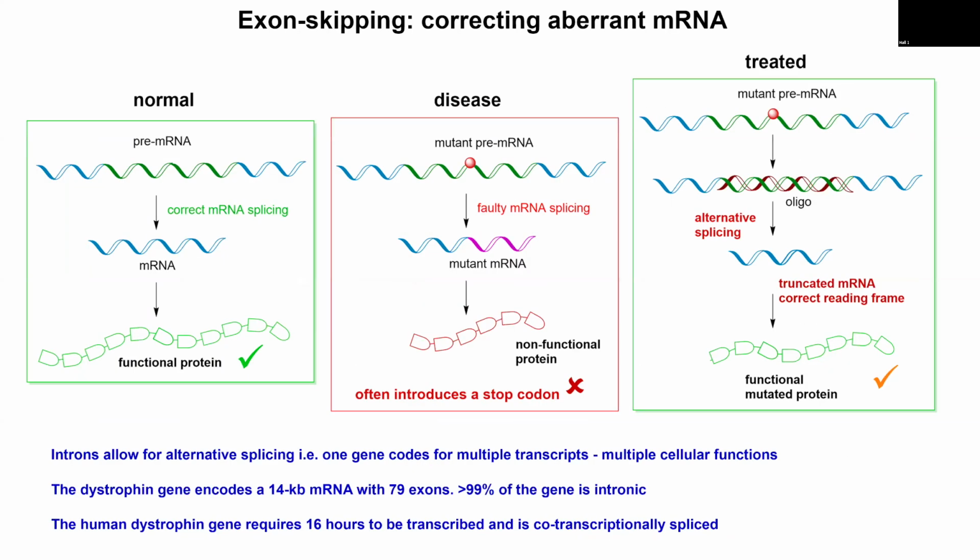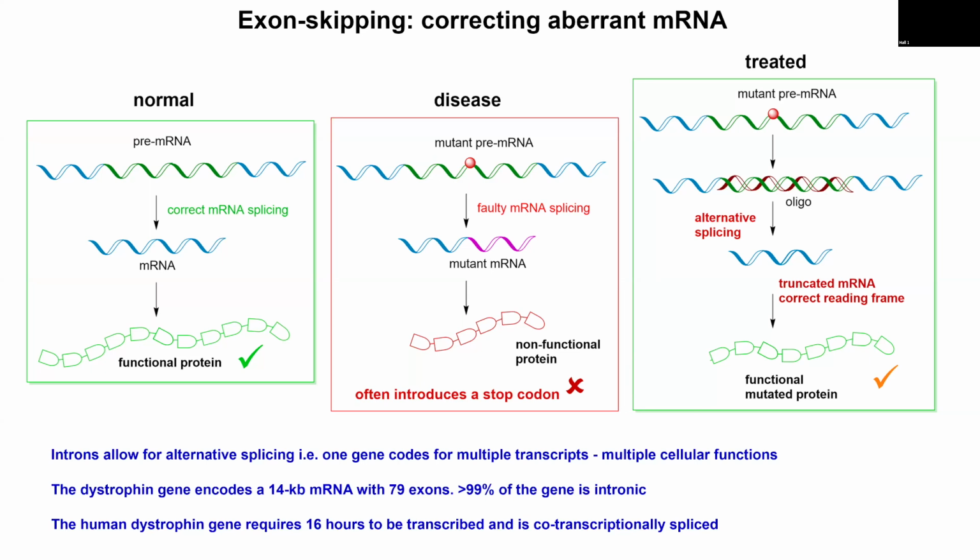Now, we've done a lot of work recently on the exon skipping applications, whereby we take a pre-messenger RNA, because mostly pre-messenger RNAs are actually spliced to make messenger RNA, which makes a protein. But in certain genetic diseases, and the classic example is Duchenne muscular dystrophy, the disease is caused by a mutation. And the mutation either puts a stop codon into the mRNA, or it throws it into the wrong reading frame. Therefore, the protein that's synthesized is not functional.